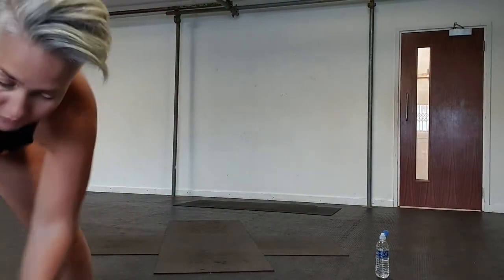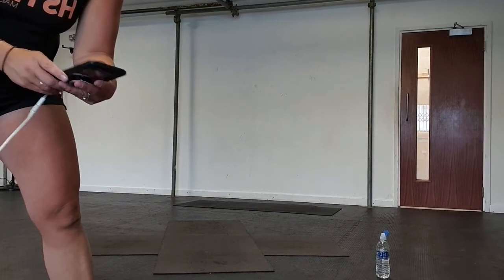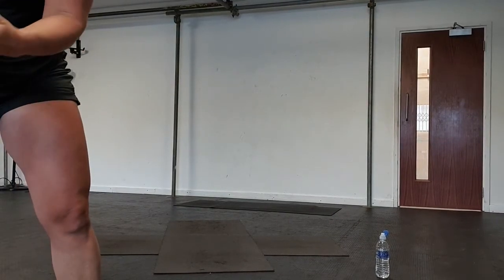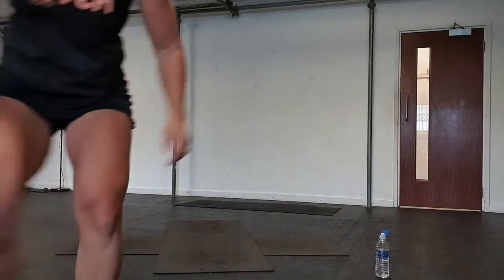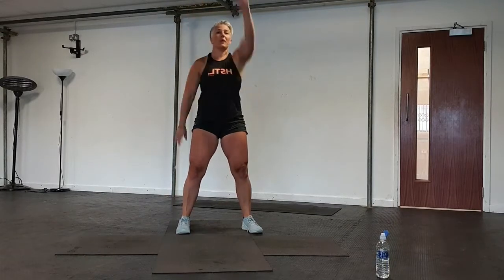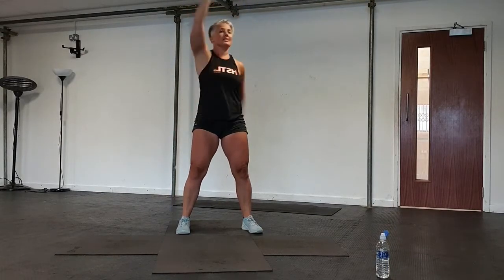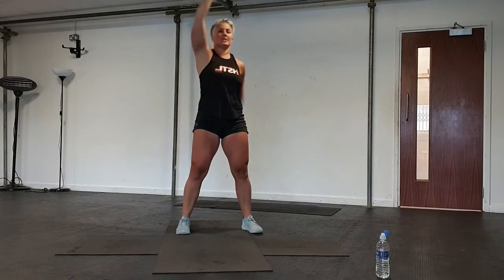Brilliant. All right, you are on your feet. Let's get some big beats going today. All right, so let's get into these muscles today. Okay, so just swing your arms to start with. It's all about just mobilizing and getting all the angles of the joints, the muscles.